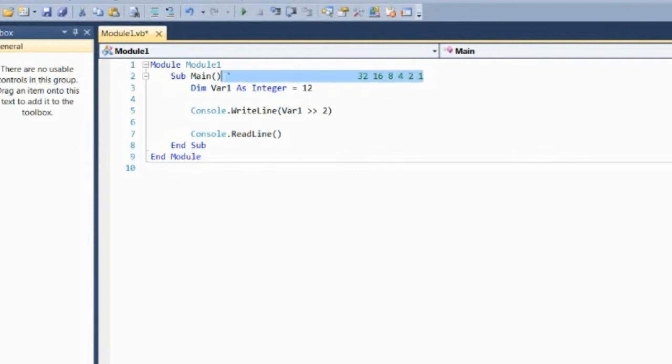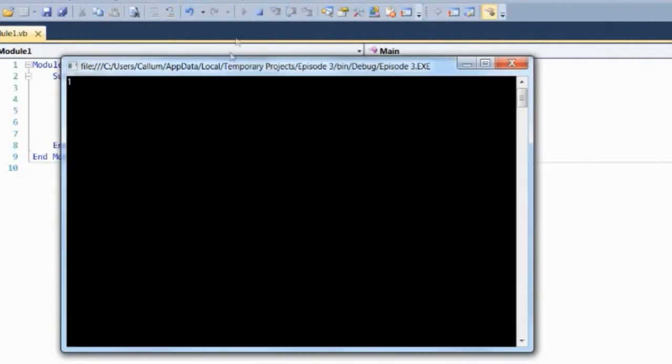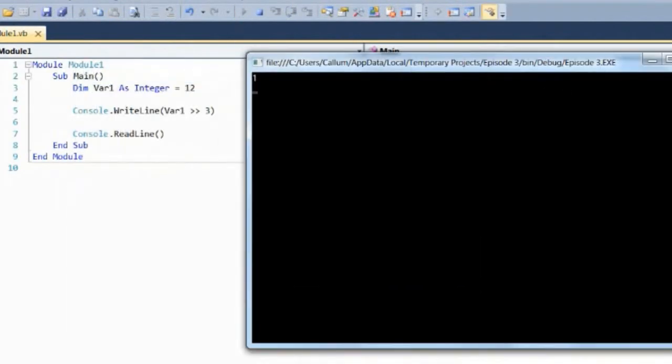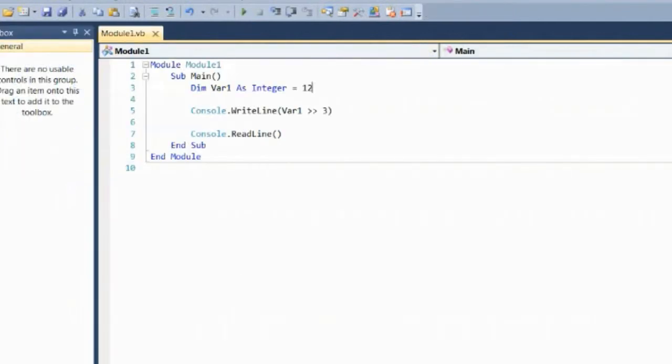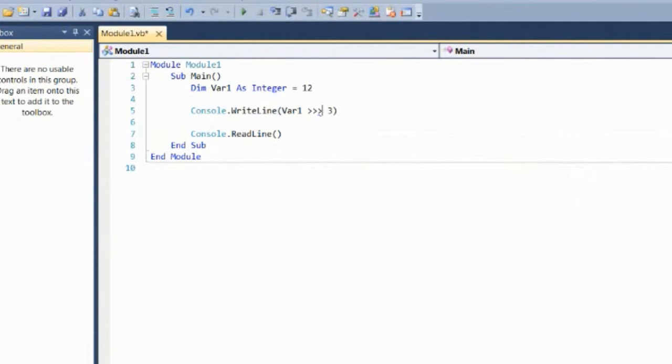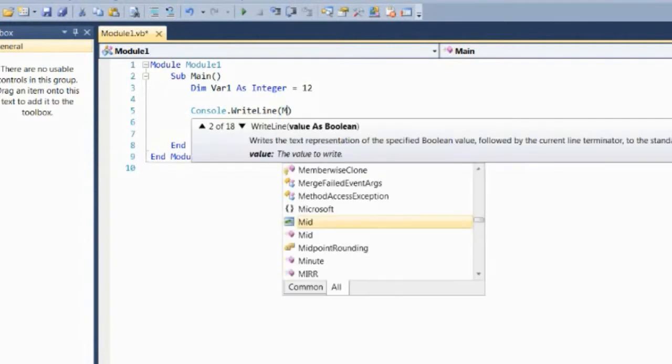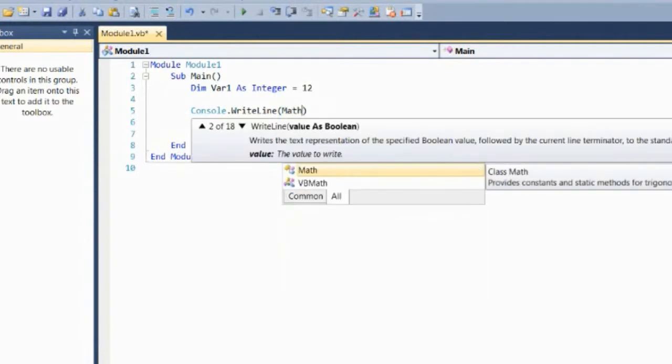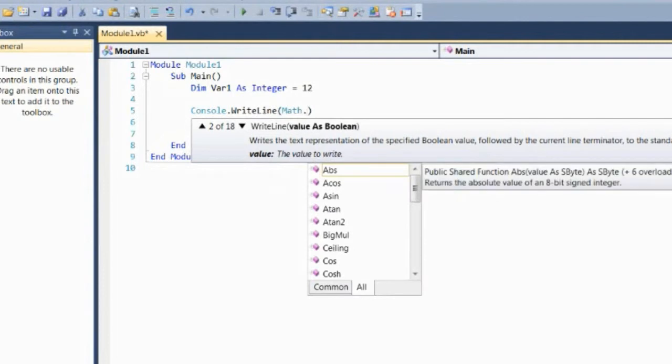One thing you should know is you can't do decimal binary sort of thing. So it just gives you one. It ignores everything past the point. In other programming languages, it does let you do this. Let's see if this works. No. Okay. Now I'm going to be showing you about the math class. Now, the math class is quite cool. So if you want to access the math class, then you do math dot, and you can see all the things here. So there's quite a few useful ones. I'm not going to show everything. In fact, I don't know what everything does. I know most of it.